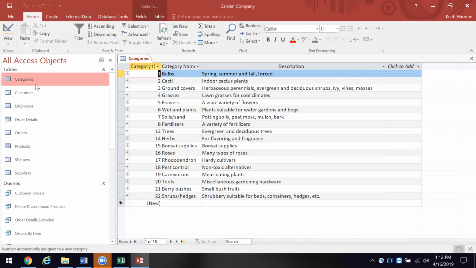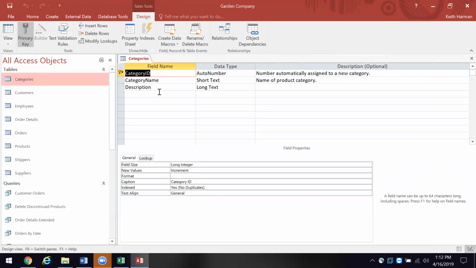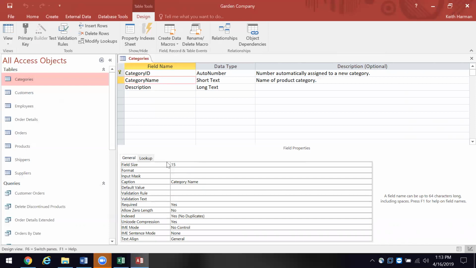And I would bet you anything, if we go down into the design view on this table, that we're going to find, there it is. Now, this is done fairly professionally because we've got a primary key. Everybody sees the little key there, and it's an auto number, which means each new category we get, it gets its own unique number. Okay. Then we've got the category name. Okay. And see how they're good people here? Lambert knows how to do a database. Required, yes. Zero length, no. And then we see the description.